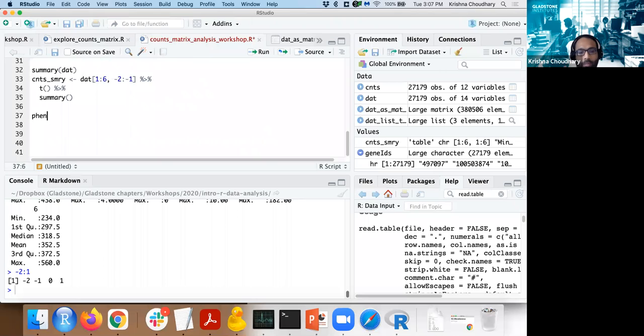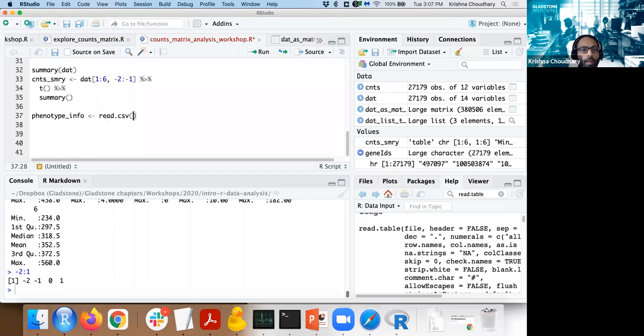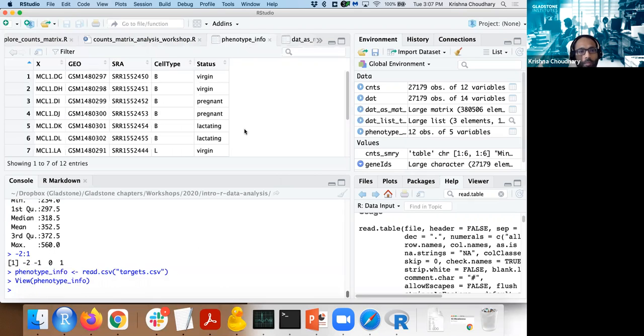So we will load another table, which I have also shared with you, phenotype info. It is a CSV file, which you may load using read.csv, or you can load it using read.table, where you will have to explicitly specify that the separator is comma and not white space. I'll use read.csv. Read.csv by default assumes that there are column titles present in our file. So if we view phenotype info, it assigns column labels, and the first column apparently did not have a label. It was supposed to be the row names, but R is reading it as a column, which is okay for us for now.